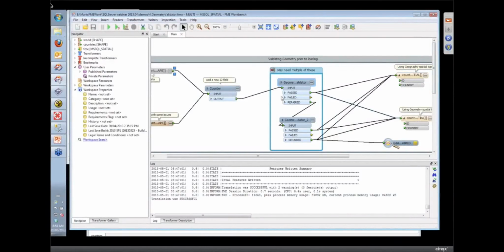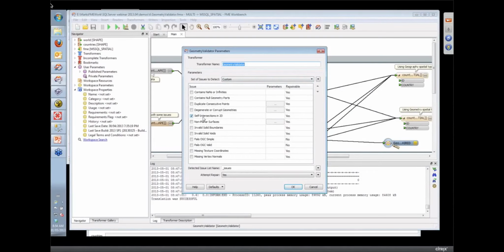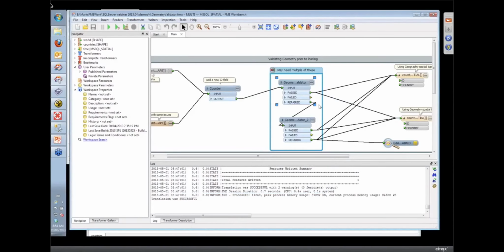So what I had to do was pass that data through some geometry validators to get it cleaned up. I passed it through the first geometry validator, looking to fix those self-intersections. And of course, once I've done one cleanup and it's repaired a number of features, it may have actually created new self-intersections. So I ended up having to run it through two of them to get the best output that I possibly could.